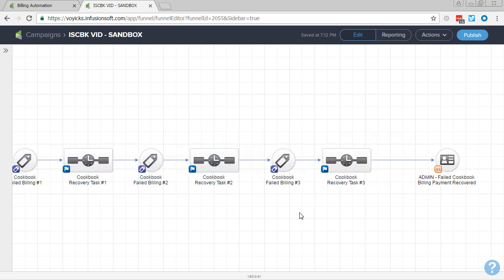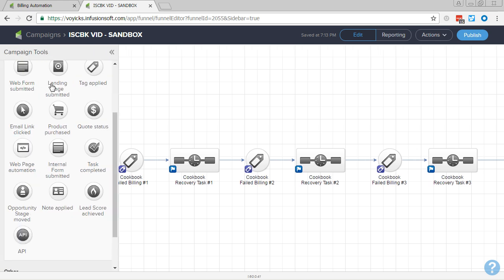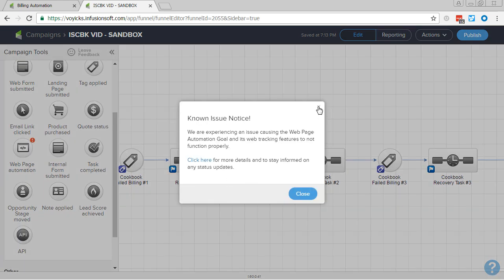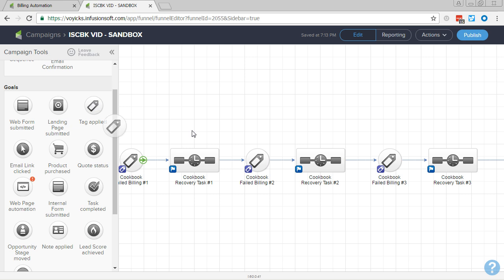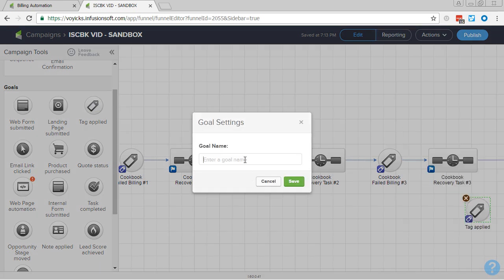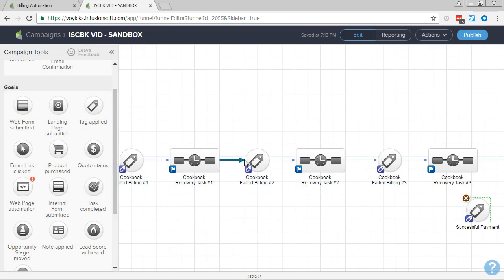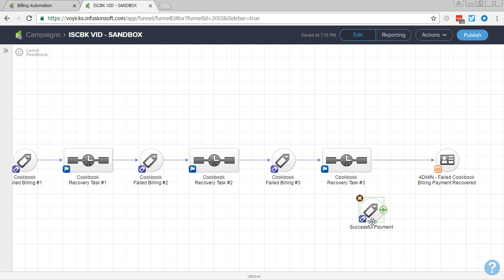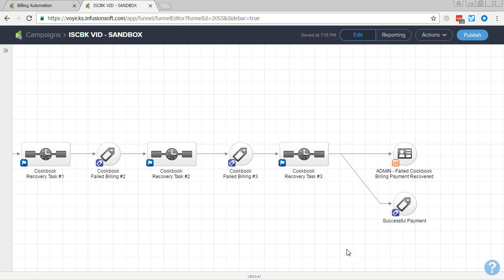Because if it fails once but it works on the rebill, there's no need to create a task for somebody because the payment was successful. So we would adjust our model by creating a tag for successful payment, and we would move that over here.